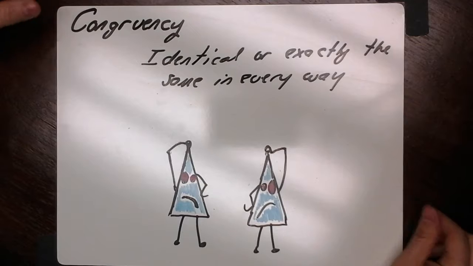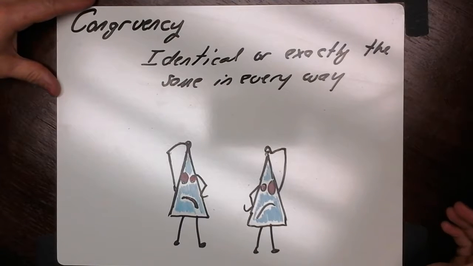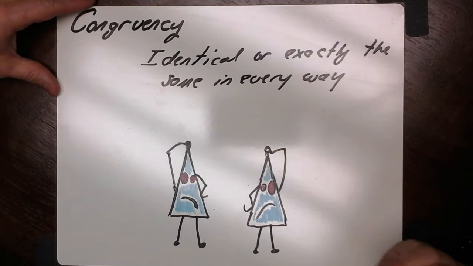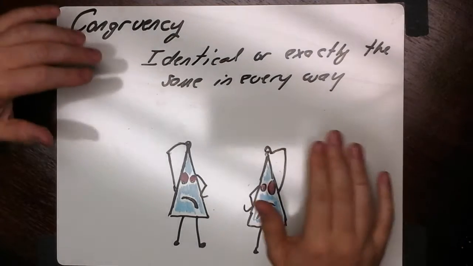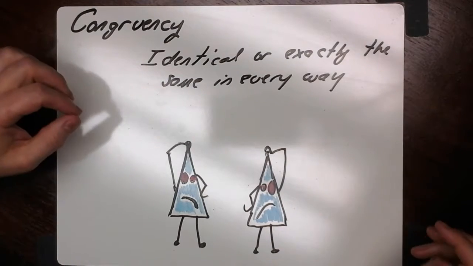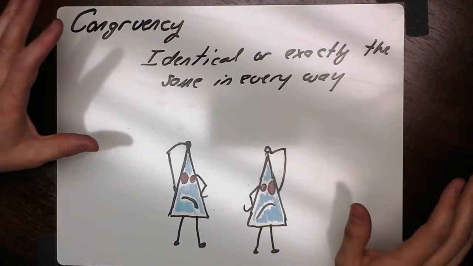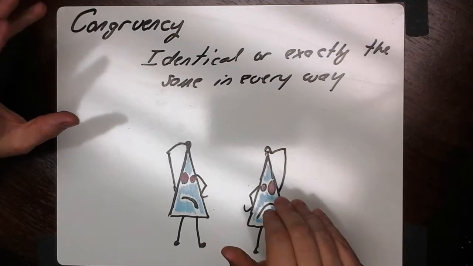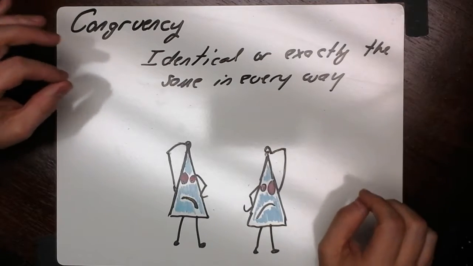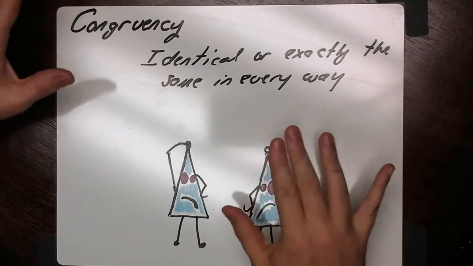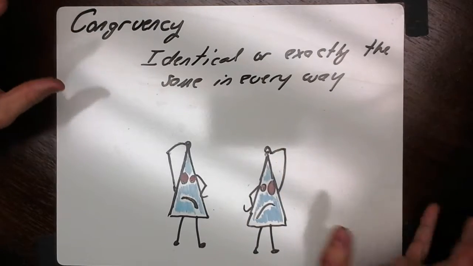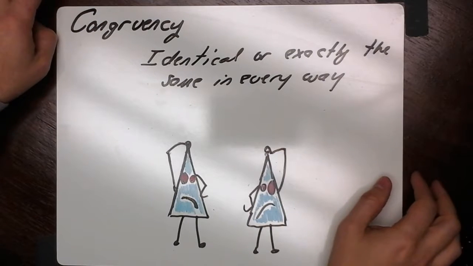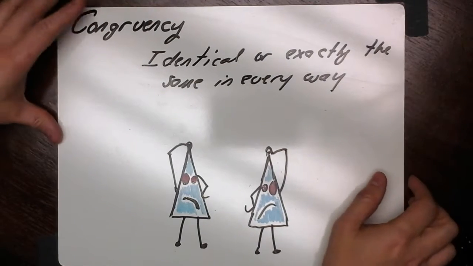Okay, first, congruency. All congruency means is that it's a physical concept where everything between two things is exactly the same. So these two triangle monsters here are exactly the same in every way, so they are congruent. That's the idea behind that. It's different than equivalence. Equivalence is a numerical concept. 5 equals 5. Where congruency is more of a physical kind of thing. We're talking about how things are exactly the same.